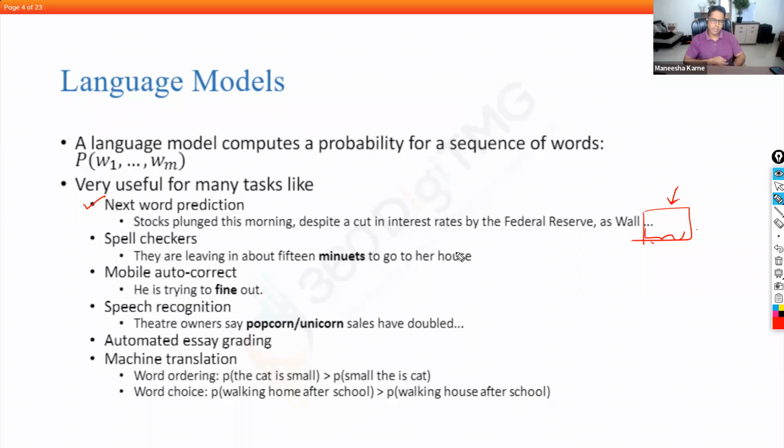And then you also have spell checkers. For example, when you're typing and if something is incorrectly spelled, for instance, here you have minutes. They are leaving in about 15 minutes. Since this is incorrectly spelled, you might want to rectify that.